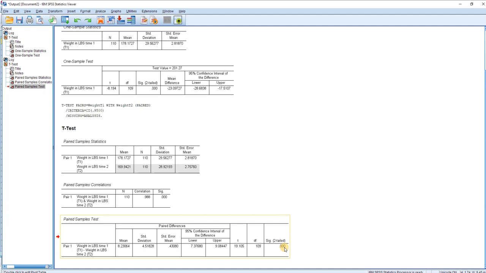And we can see that we have a mean difference of 8.23 pounds, something that you can also calculate here if you so choose. But we can see from this table as well that the mean weight at T1 is higher than the mean weight at T2, meaning that we had an overall weight loss of all of the patients that are in the intervention study. And that mean weight loss of 8.23 pounds is, in fact, a statistically significant weight loss.